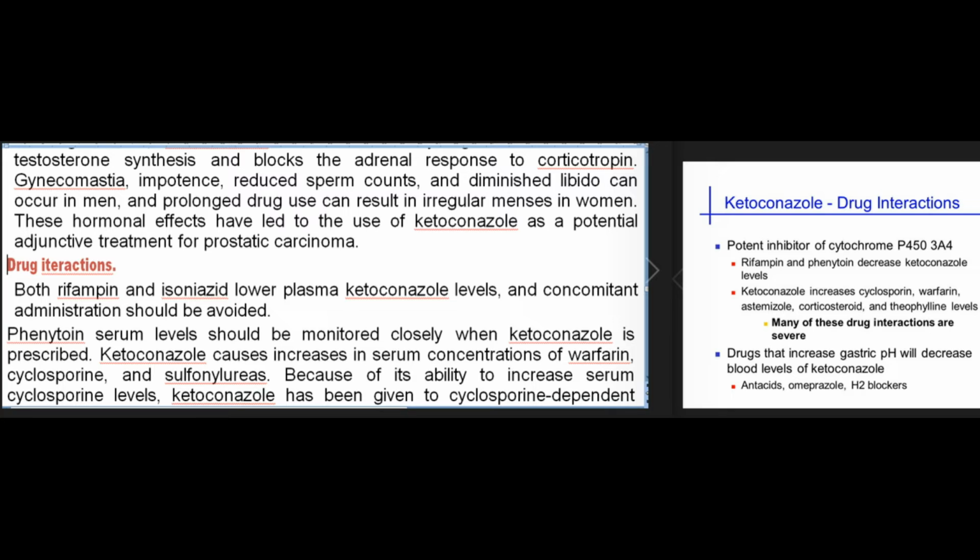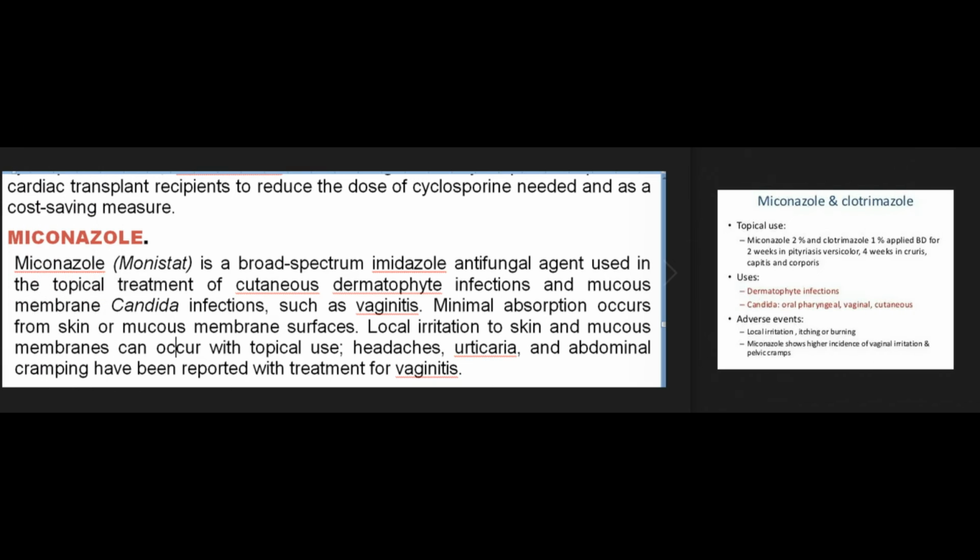Drug interactions. Both rifampin and isoniazid lower plasma ketoconazole levels, and concomitant administration should be avoided. Phenytoin serum levels should be monitored closely when ketoconazole is prescribed. Ketoconazole causes increases in serum concentrations of warfarin, cyclosporin, and sulfonylureas. Because of its ability to increase serum cyclosporin levels, ketoconazole has been given to cyclosporin-dependent cardiac transplant recipients to reduce the dose of cyclosporin needed and as a cost-saving measure.